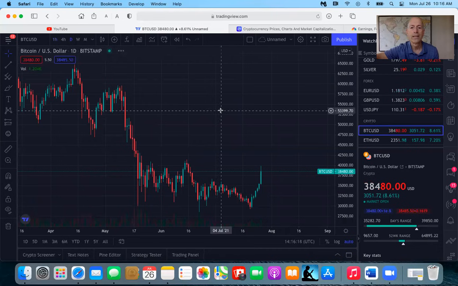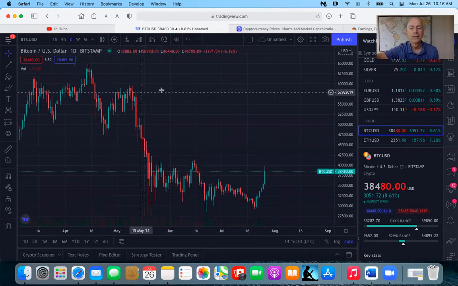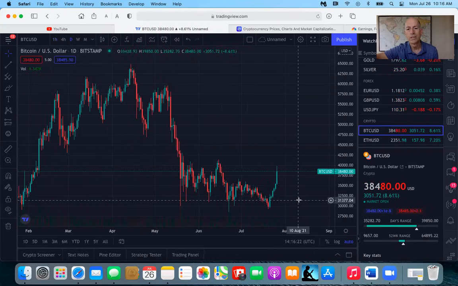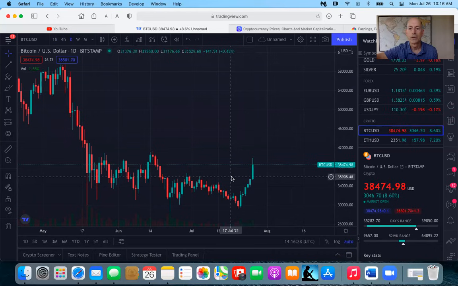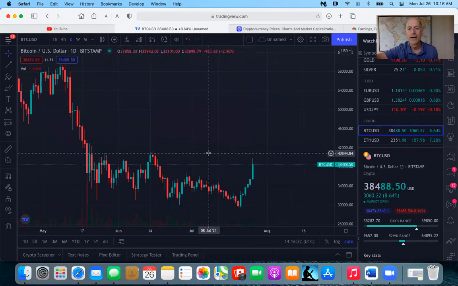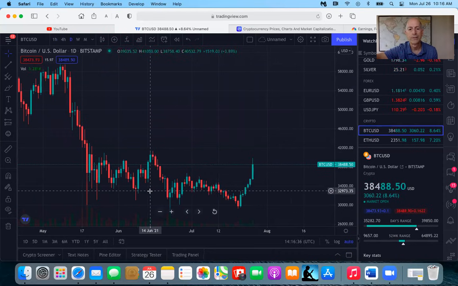If we go back to the daily again, you can see the market overall is still in a downtrend. We did close a little bit higher yesterday, but it's still just a lower high. We haven't crossed back above 35,000 for a close yet, so we have to get above that. And then ultimately, you've got to get back above 40,000, because remember, starting a few weeks back, I was talking about this liquidity zone between 30 and 40,000, that we could spend a lot of time in that range.